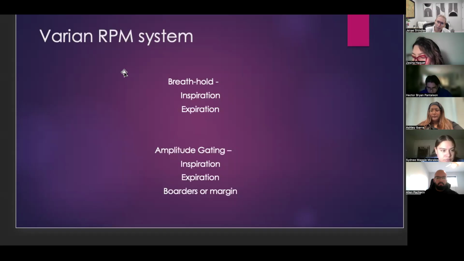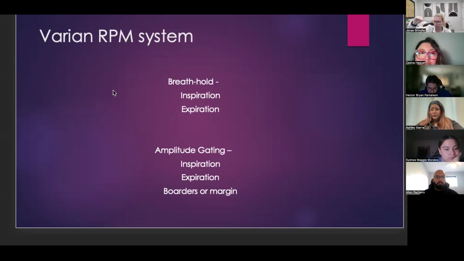Amplitude gating. So I mentioned breath hold can be inspiration, take in a breath and hold it. Basically, you're stabilizing the diaphragm. What I'm doing is I'm taking in a breath, and when I take in a breath, my lungs fill up and it's holding at the inferior portion of the diaphragm and I'm just holding it there. So I'm preventing this motion of breathing and I'm holding. Okay, if the patient breathes, I'm not going to beam on. So I minimize the motion by having the patient stabilize their diaphragm.